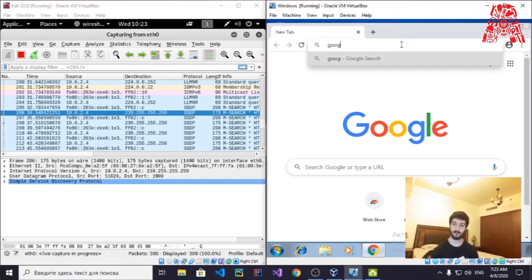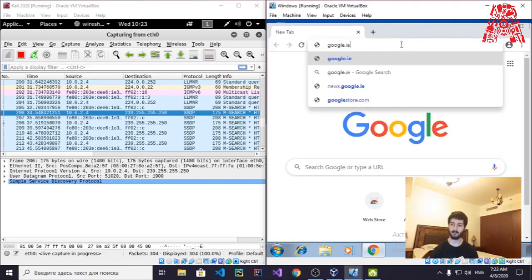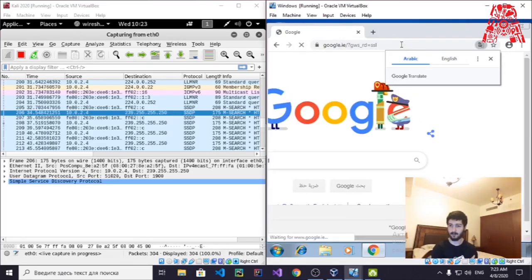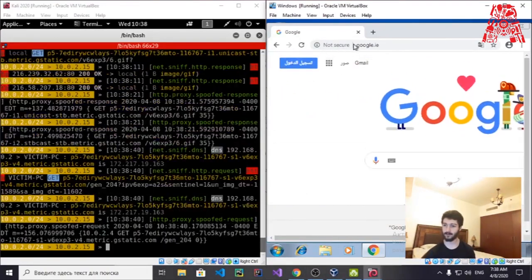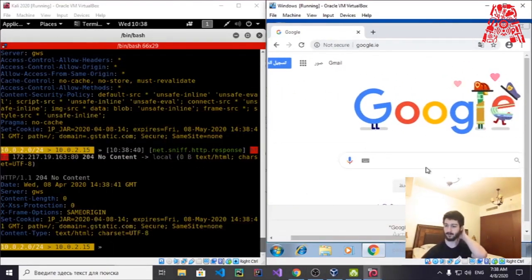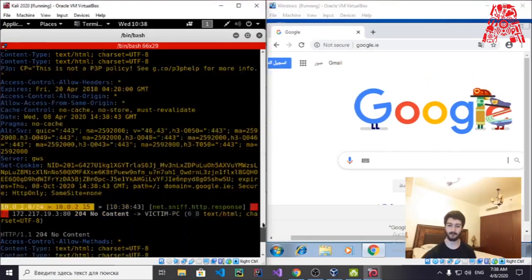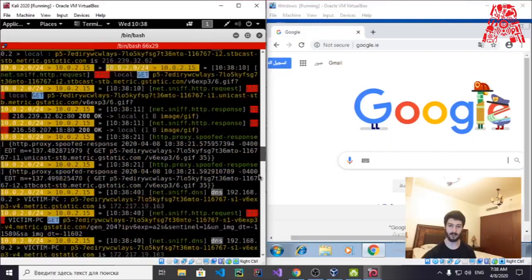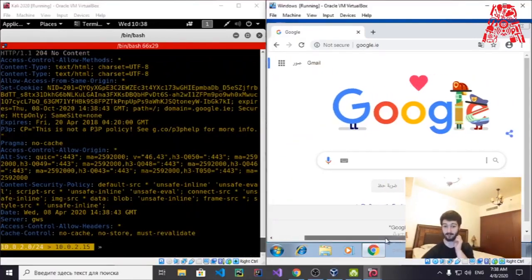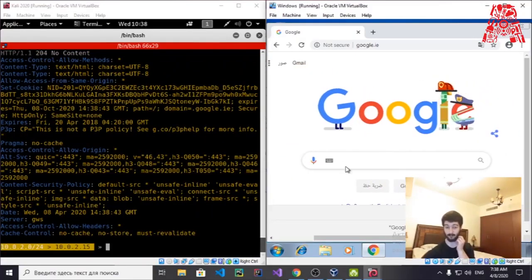So let's go to google.ie, which is the Irish version of Google. So we are in the Irish version of Google. Now I will search for the websites that, as soon as you do the HSTS hijack, it gives you a few websites that you can work with. It's hard coded by Zaid Sabi.